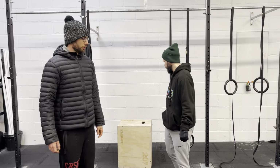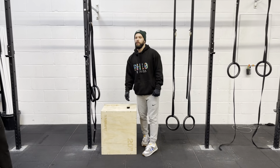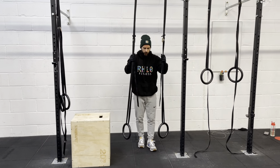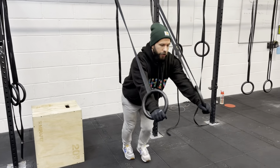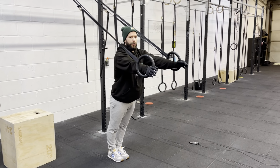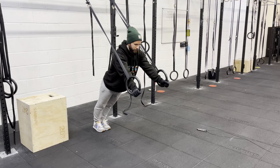Push-ups. So, one of the other questions was how to improve push-ups or get your first push-up. So one we use all the time when it comes up in workouts is our ring push-up. So the further we step out, the easier this is going to be. So it's a really good way to track if you're getting stronger. So the further we go back, the harder it's going to get.